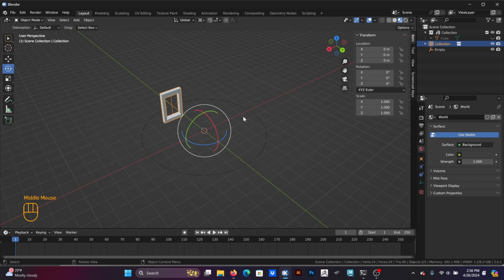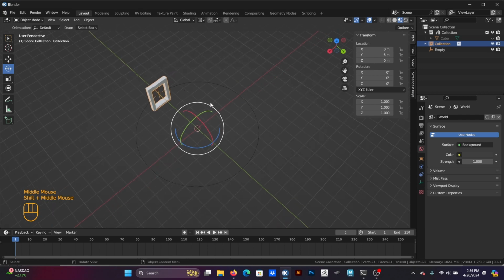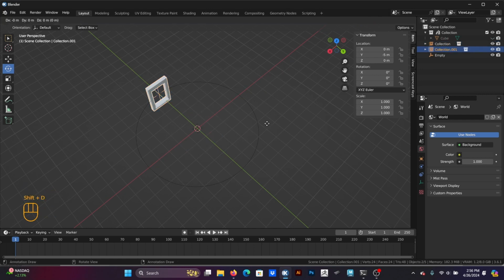So under transform orientations, you set it to cursor. This one. The 3D cursor. Yeah. So wherever that 3D cursor is, that's where it's going to rotate around when we do the next step. The next step is the key combination: Shift D to duplicate the model, R to say you want to rotate it, and then you tell it which axis you want to rotate around. We want the Z axis because that's up and down, so that we can just spin this way. So Z, and then it'll spin around the whole thing.